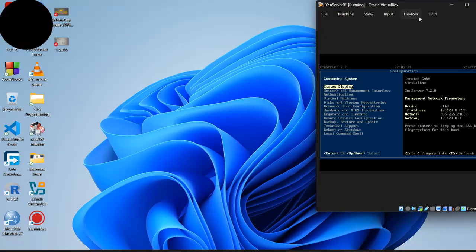First, I will check that the XenServer is communicating with our system. So this is our XenServer and this is our IP, 10.128.8.252.